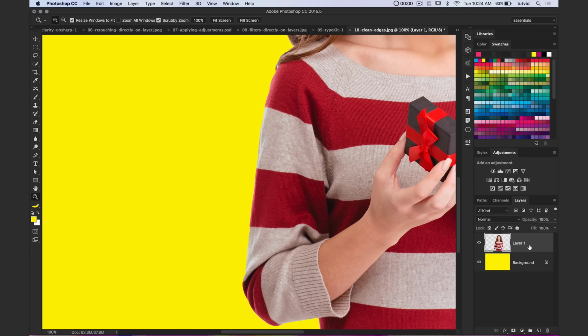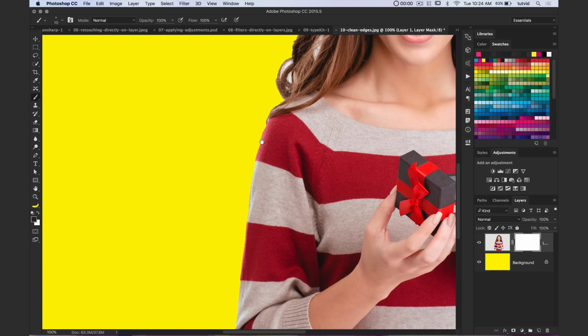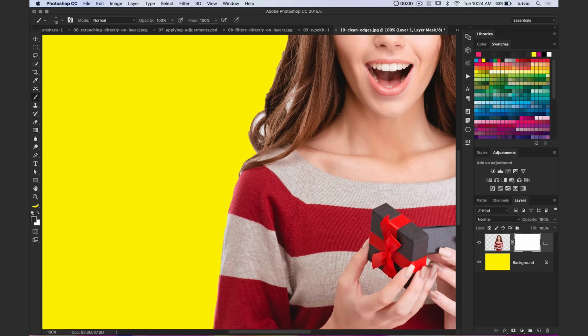But don't be afraid when you have an image like this to just select it and throw a mask onto it, and grab the brush tool and just manually go in. Where is my? Oh, there it is. Manually go in and paint black and just paint away. Like, oh, I don't like that little bit that's sticking out. And just get rid of it. Things like that. Don't sleep on clean edges for your composites.